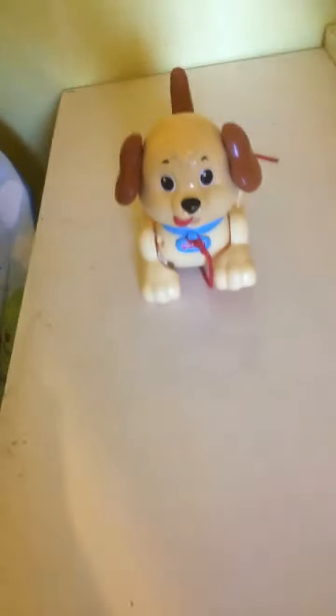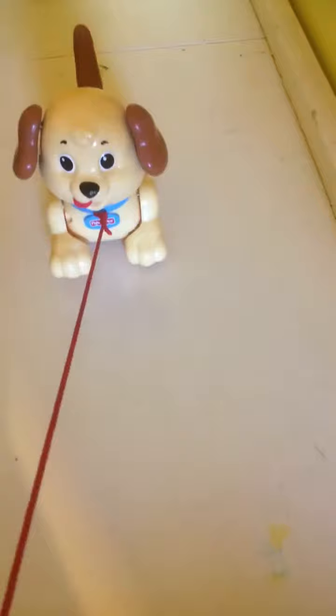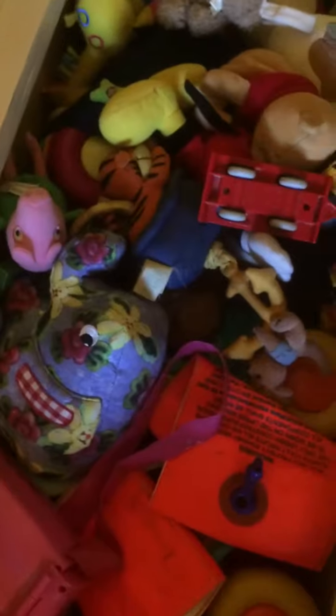Right, the pull along dog. If you're from the 80s or 70s, you'll remember these. Even before that. Yeah. And open this if I can manage it. See, we've got lots of toys that we bought secondhand. Absolute loads. Including a couple of the push along cars that we've taken apart. You must have seen them. Back to it. Look, lots of puzzle type games, Thomas the Tank Engine kind of things. Look, the pram that you pull and it makes some noise.